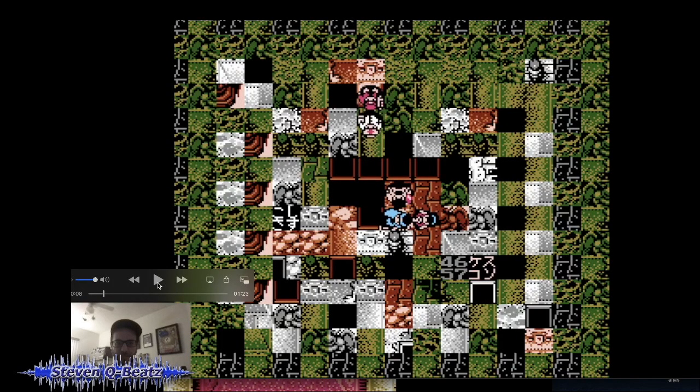And if you walk on a specific tile, it triggers this weird glitchy room that plays another one of the unused songs. Walking on some of these tiles may crash the game, so you have to be careful.